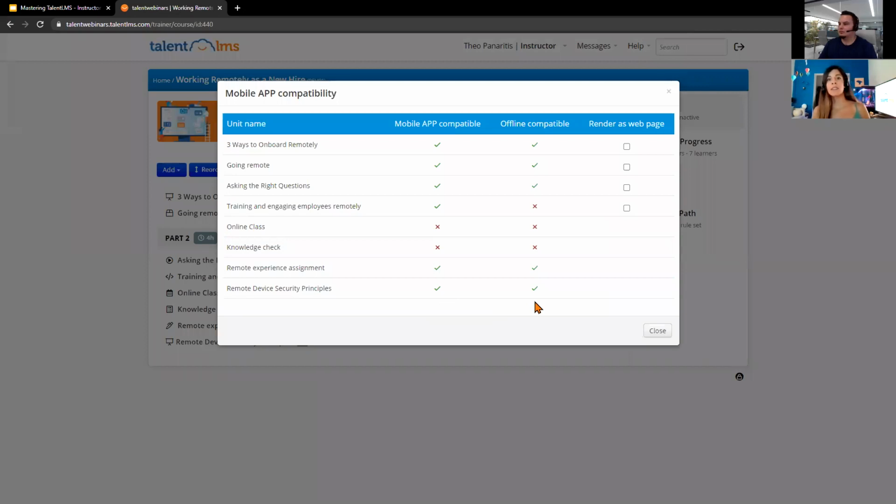And if there is a unit that is not supported with the app, you notice that it's not playing properly because it's an app, it's not a web page, you might want to click on Render as Web Page. So what's the difference? What's new with this feature? Well, before, the learner would have to quit the app and open a browser window to access the training. But if you decide from beforehand to render this unit as web page, the learner will just need to stay on the app and we will open that unit on a web page. So they're not leaving the app, that's the difference.